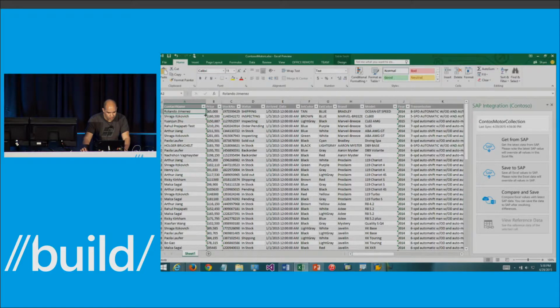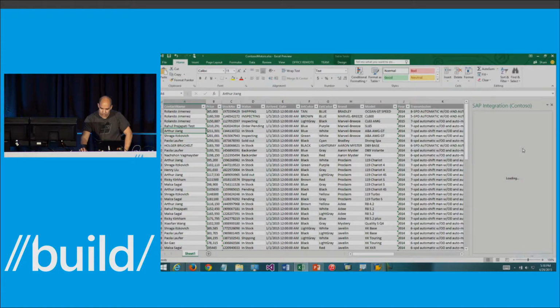Actually, let me take over the first 3 cars. I'm going to be the promoter of those cars in this project. So I'm going to say, let's compare and save, as you have seen. So this is going to connect to the SAP system and check what changes people have made over there, what changes I have made. And it seems I lost the connection.